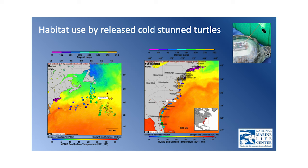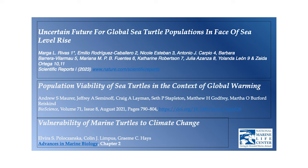We were trying to understand, does all this work? Between the aquarium, National Marine Life Center, and some of these other places, we're investing a lot of resources, a lot of time, a lot of money into trying to save these turtles, but we didn't know if it worked. You know, we can stand on the beach and go, woo, high five, and maybe they go out and they starve to death over the next 3 months. So we studied whether or not they survive, and a lot of this data shows that they do. We are going to be publishing a paper on this pretty soon. It's almost done. Just have to push it over the goal line. But the survivorship rates are very good for these turtles, even ones that you saw with a fracture like that. If they get the attention, if we follow the protocols, then they have a very good chance of survival.